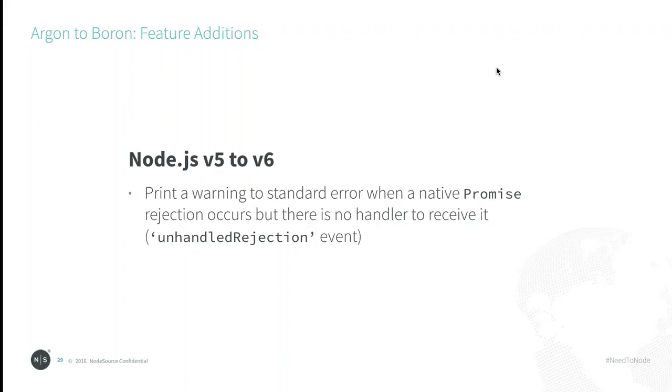So you've had an error somewhere, a promise somewhere has swallowed it, and there is not a handler anywhere to receive it, and it's just gone missing. It's one of the drawbacks of using promises. It's really easy to ignore errors. So if that's happening, you will now get an event printed to standard error, which you can turn off if you really want to with a command line argument, but I don't recommend that you do.